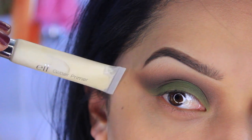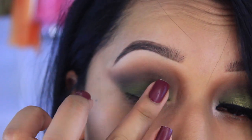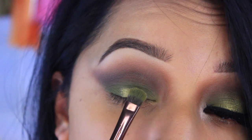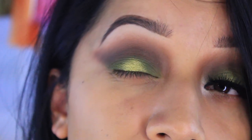I'm going to take a little bit of my e.l.f. glitter primer. I'm going to dab that primer just on the center of the lid, and I'm going to apply that color right on top of that glitter. Isn't that gorgeous?